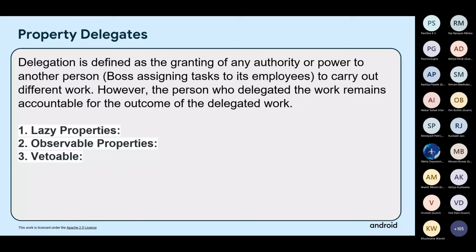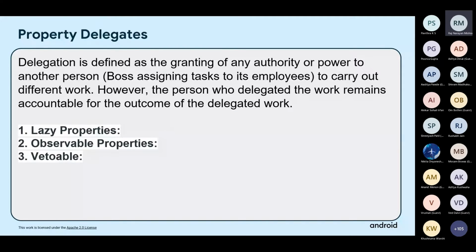Now, these are the property delegates. If you are doing your pathways in your Google developer profile, then you will be getting these. What are property delegates? Delegation is the granting of any authority or power to another person. Like if you are giving the variable to call or use the other variable within the same work.